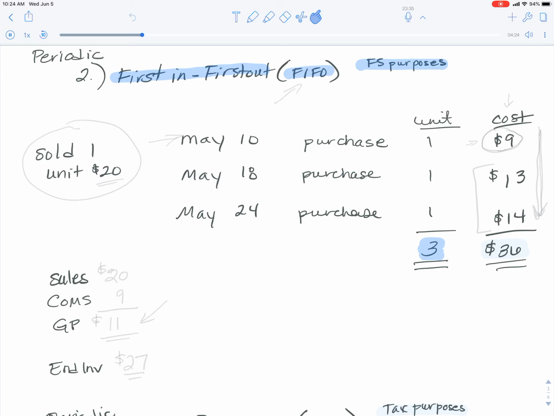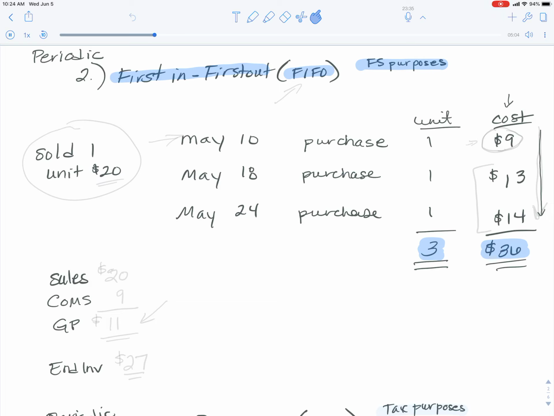We want to be thinking about inventory. Usually it will increase in price, though probably not this rapidly, but over time inventory fluctuates due to demand and supply, and so our cost to purchase the inventory can change. So we're assuming here that every time we buy another item, it's a different price. That's why the cost is over here. The total cost of our inventory for this month was $36 for each of the 3 items.